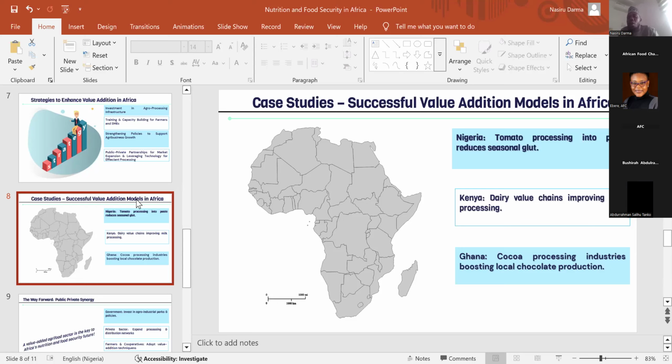Like looking at Kenya now, the dairy value chain improving milk processing, right? Without milk processing businesses, the herdsmen usually lose. They can only take the raw milk into the open market, and as a result they can only sell what the market is willing to absorb, right? So dairy processing in Kenya is important because it's helping these farmers set up businesses that they can save and supply the processors timely, so that it will save their investment.